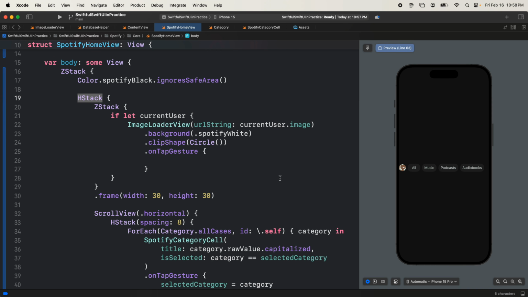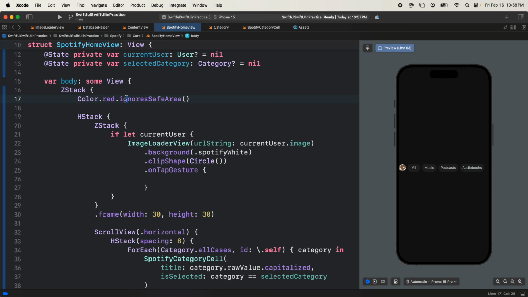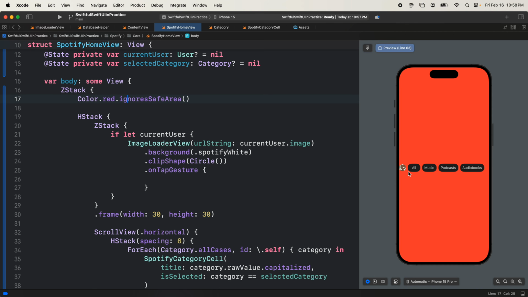It's hard to see because it's black on black, but if I make this maybe colored out red, we can see really quickly where the black kind of cuts off. There's a lot of spacing in between those, and I don't really like how that looks, how it just cuts off so harshly. Actually, I want to make this a little bit bigger as well, so it kind of matches the size of these. So let's make this maybe 35 by 35.